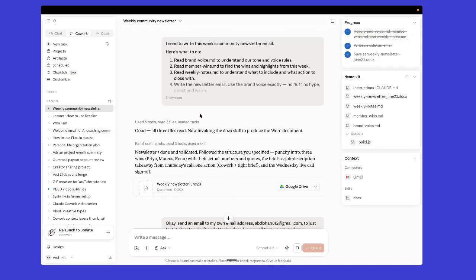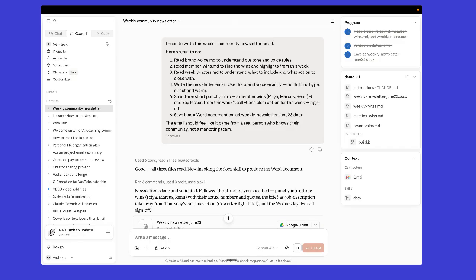And a brief is not just a message. It's a structured set of instructions that tells Claude exactly what you need and what done looks like. So you can see here, we can tell it exactly what files it needs to read, how to structure our email, and what the final output looks like, saved in a Word document with the correct name, right?